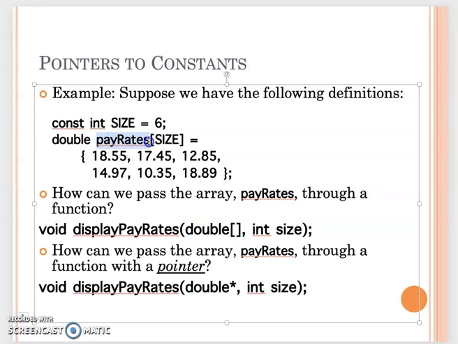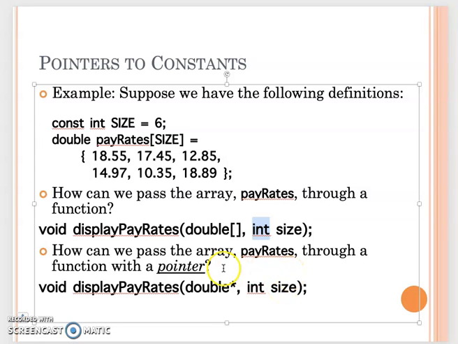Our array name actually is a pointer, so you can do the double pointer like this. And don't forget, you need to pass in your size. So you can see here the size is a constant number. But when we pass in the size, you see here is int size. We are passing by copy. So you don't need to worry, they just copy the 6 to the size variable here.